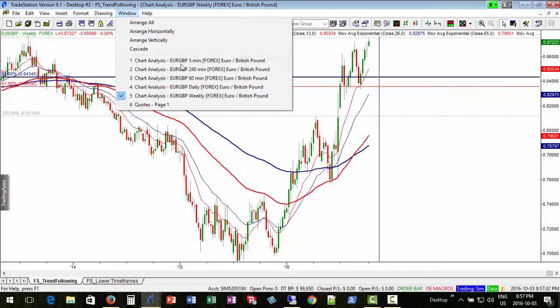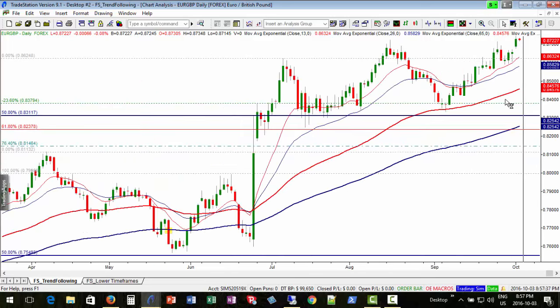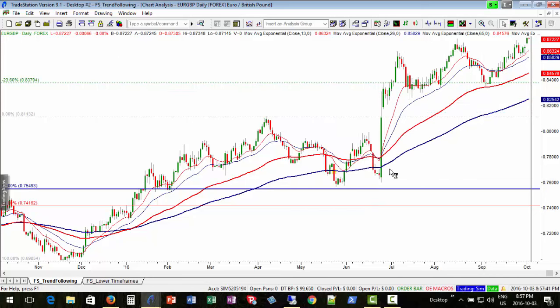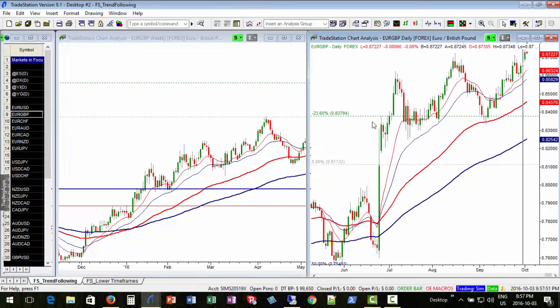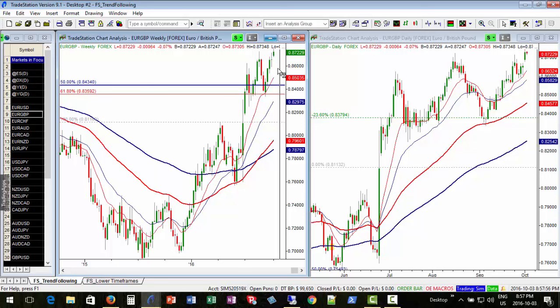When we look at the daily, there's not really a lot to do here. This market is continuing higher, and it has been supported recently by the dump money here. So until we see that high at the second target hit. Now the second target is not an opportunity or an occasion to sell because this market could continue higher as well.